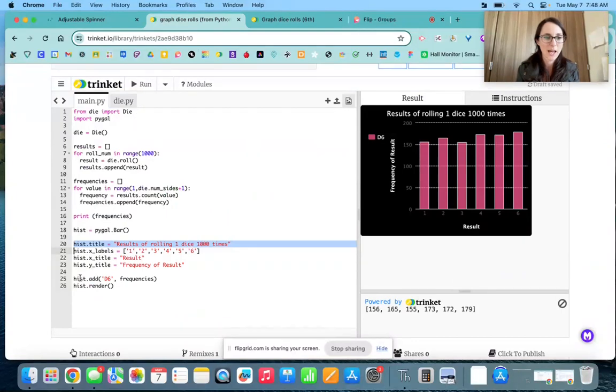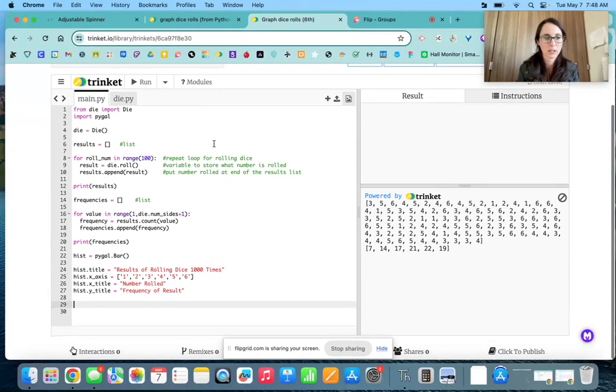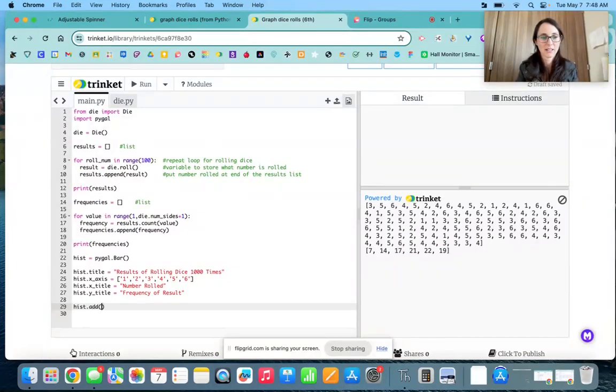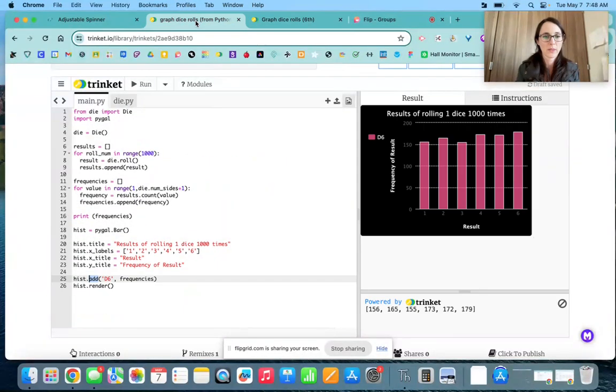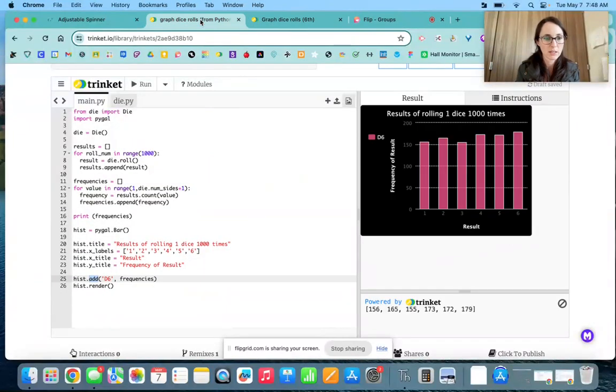So now here at the bottom of our notes, this is where we're going to tell the computer to set up that graph and then show that graph. The function for that is going to be dot add. So hist dot add, and then in parentheses, we're going to put a little symbol that tells people what our bars represent.